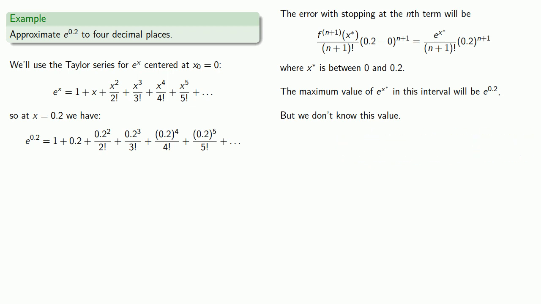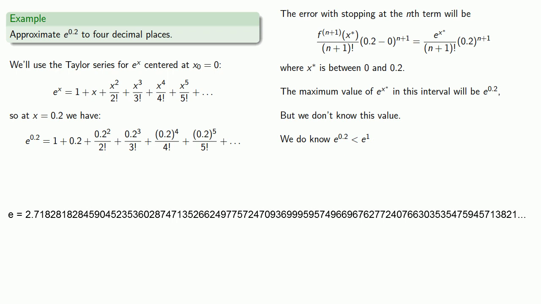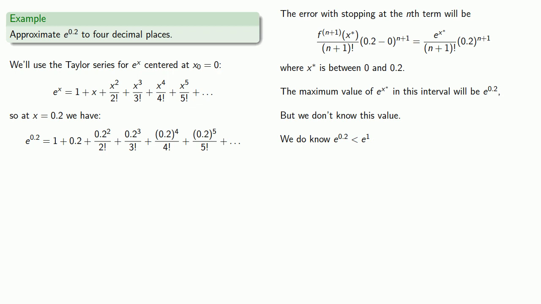So what can we do? Again, in general, we want to overstate the error so the actual error is guaranteed to be less. So we want e to power zero point two to be less than something we do know. Now finding out what this upper bound is is more of an art than a science. We know that zero point two is a fractional exponent and nobody really likes fractional exponents, so I do know that this is less than e to power one. And as a mathematics student, you should know e to power one or e is about 2.7 mumble. We could use 2.7 in our expression, but that's a decimal and it'll make our expression somewhat messy.